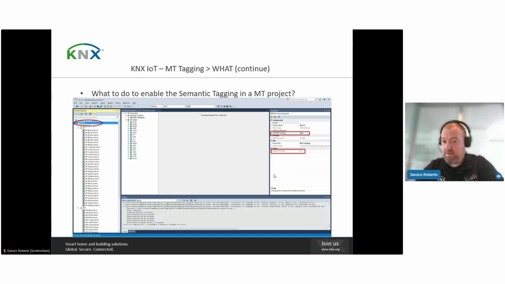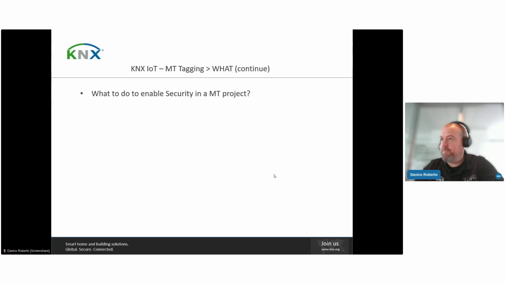But what does it mean? It does turn the manufacturer tool to fetch or to show you, in some particular model dialogues, the use of the semantic tagging from KIM. How? Where? So, as I said in the introduction, also security is a must. And you well know that the brand new devices, the Point API devices, must have security enabled by default.